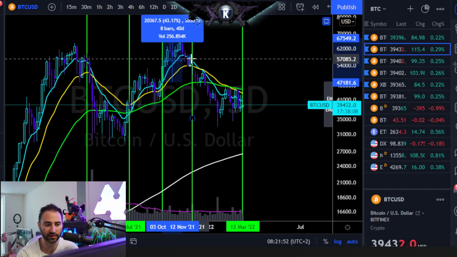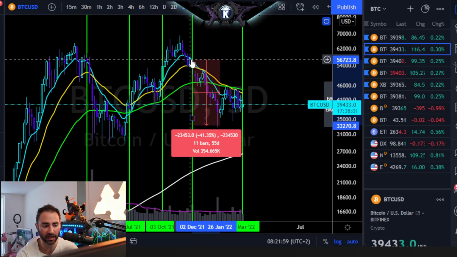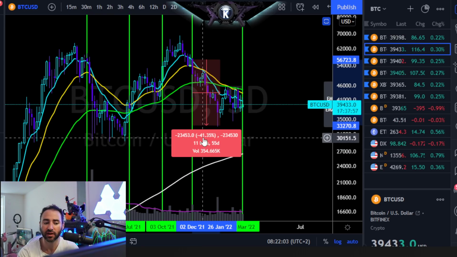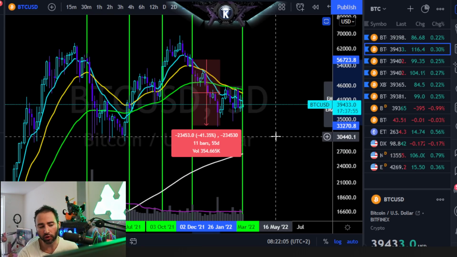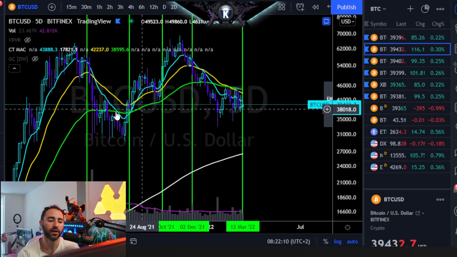So very consistent with the last 3 iterations in this case, of which we had one more iteration within this past year, and this would be the downside signal that we saw in early December, which brought Bitcoin from about $56,000 to our current low of about $33,000 on a wick basis, 41.35%.